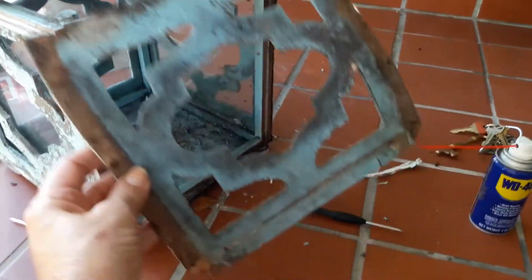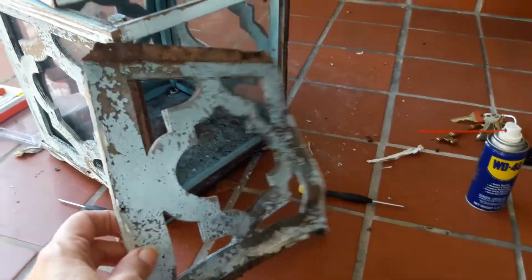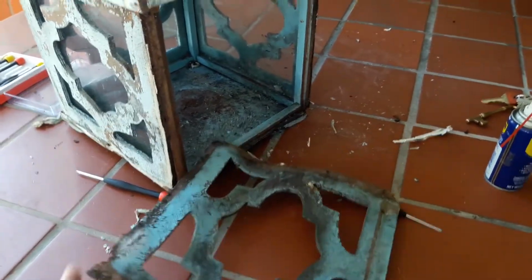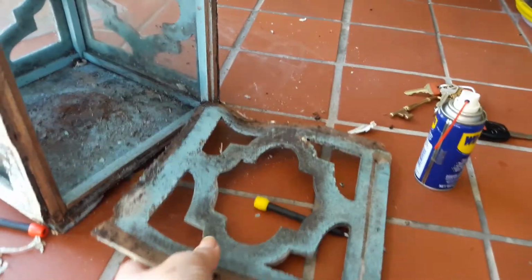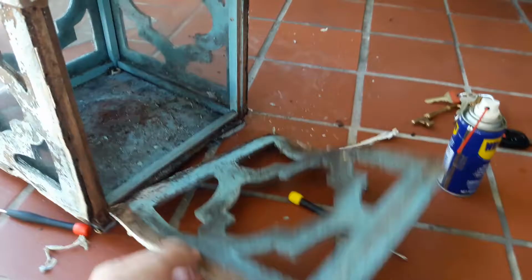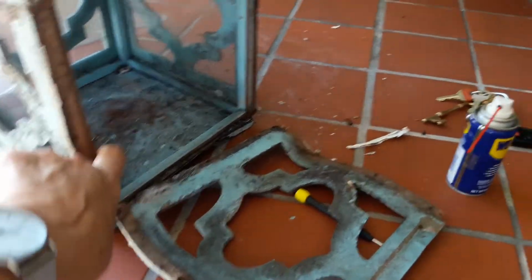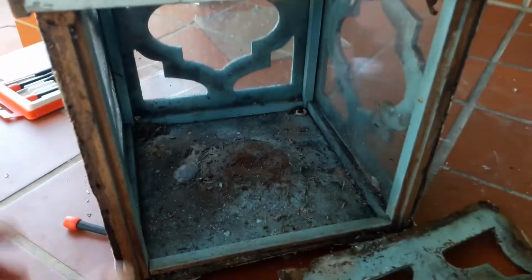So what I'm going to try to do with this, I don't know if it's going to work, I'm going to wet it, soak it with water, and maybe just put something over it to see if it would straighten out, and then I can put it back and put the glass. It has a glass on for this side. On the inside here, okay, I don't know if you can see it well.